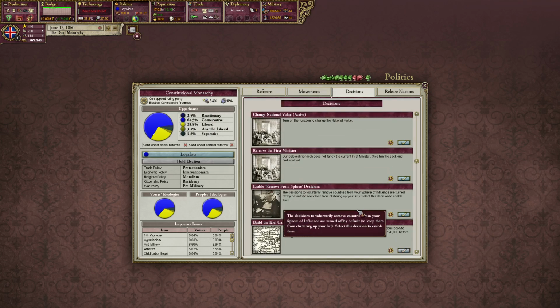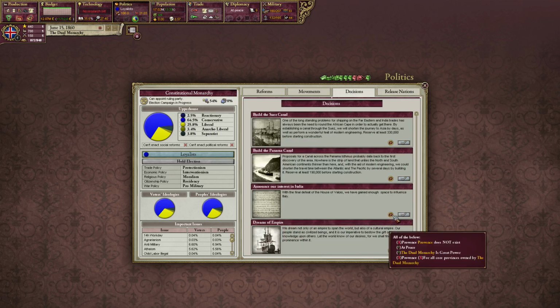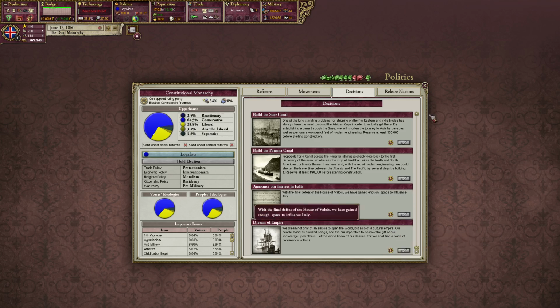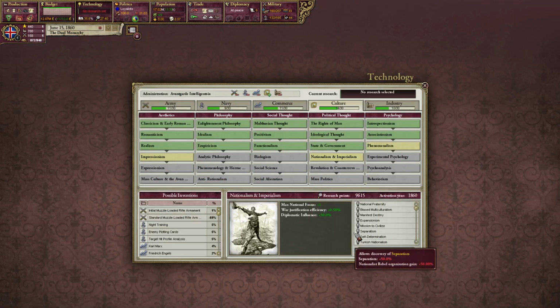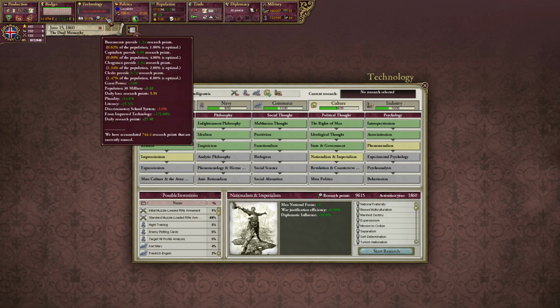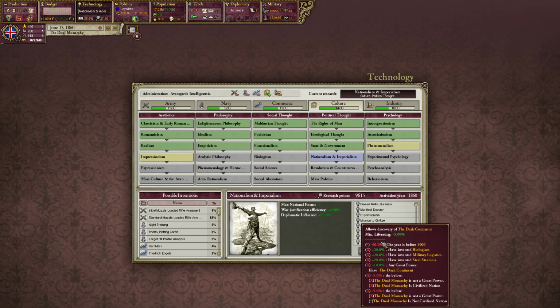Let us discover who is who in our nations. See, this is the one that we need. Provence does not exist for all. Provence for all core provinces owned by the. Relation with Aragon changed by -200. All provinces will get the dual monarchy. All gain a core. Anyway, what I said before, I want to get nationalism and imperialism. We have accumulated 744 research points already. We need just over 9,000, so this will be really fast. Mostly, I want it for the diplomatic influence, also the national focus is nice, but there's also the Dark Continent, which is nice.